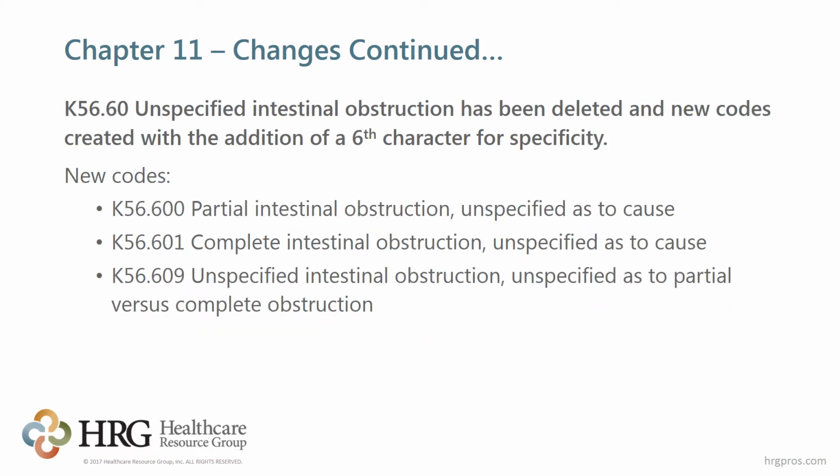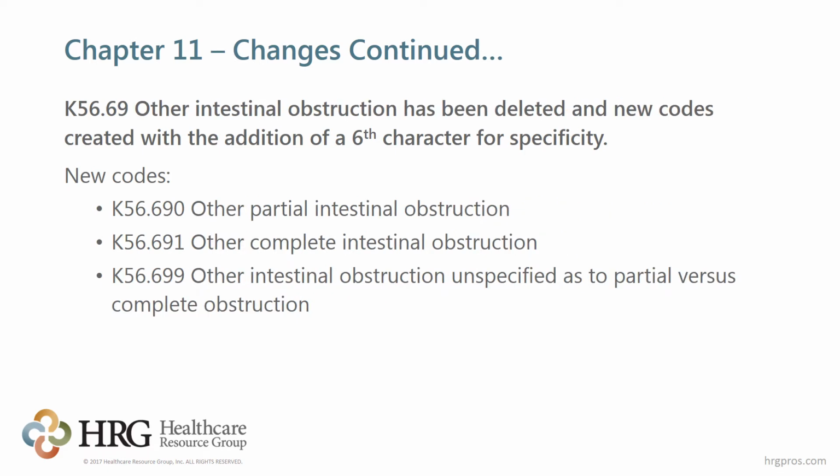As we continue the changes in the intestinal obstruction area, the unspecified intestinal code has been deleted and new codes were added to again show the unspecified intestinal obstruction as complete or partial. The change noted on this slide for Chapter 11 is now for other intestinal obstruction, which has been deleted, and new codes were added to show the other intestinal obstruction as partial or complete.